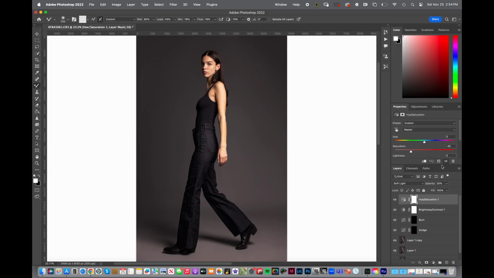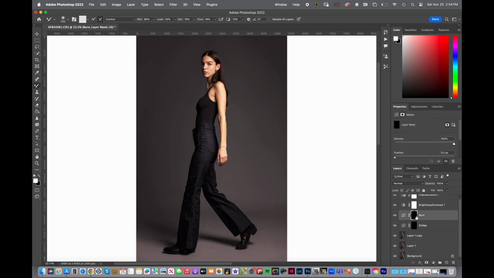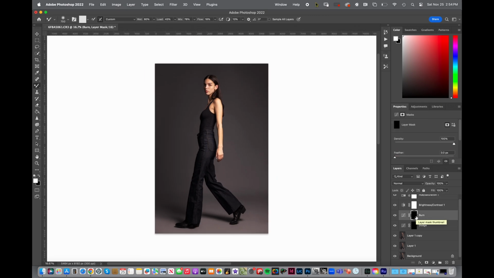And then I like to sometimes use my dodge and burn tools to add a little bit more vignetting to the picture that might have gotten lost when I was doing this blending. So here I'm going to use my burn layer and a paintbrush at a really low flow to paint on the edges and kind of bring back some darkness into the corners of the shot. And then I'm going to use my dodge tool and add a little bit more brightness closer to the subject so that she pops a little bit more from the background.